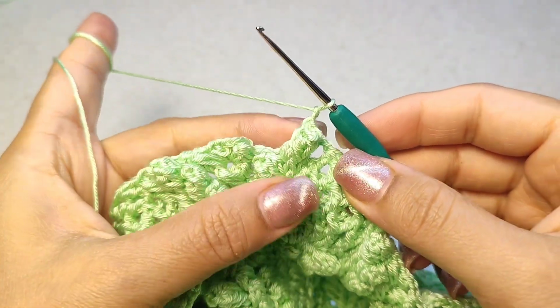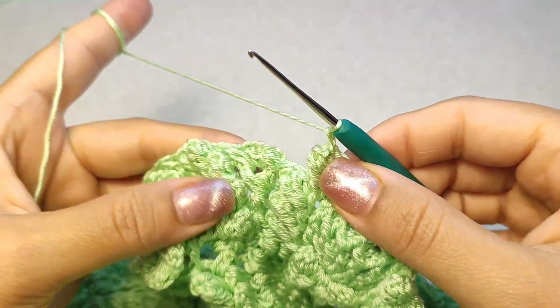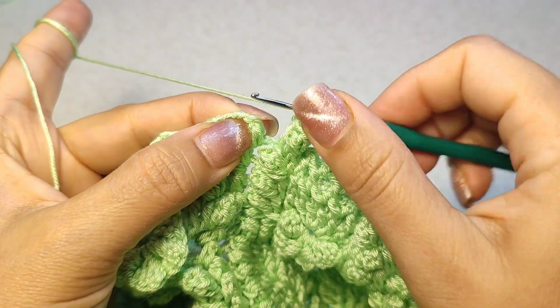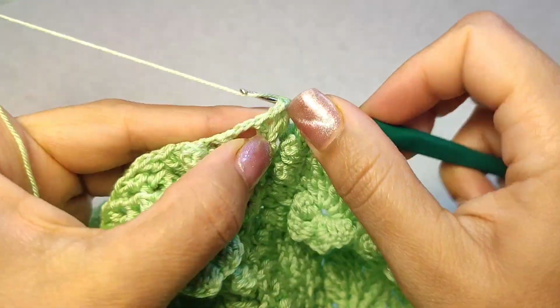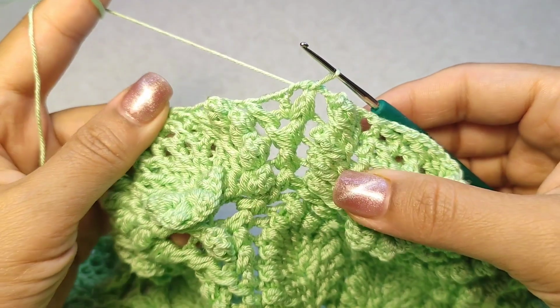To close round 31, after this popcorn and this two chain, make a slip stitch in the top of the very first bobble stitch here, and this round is finished.